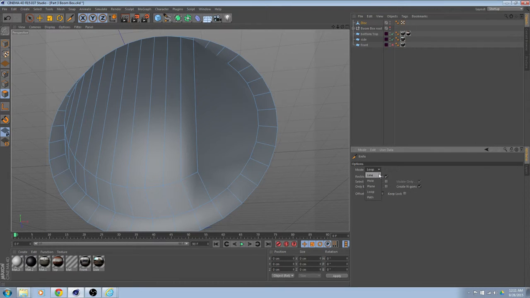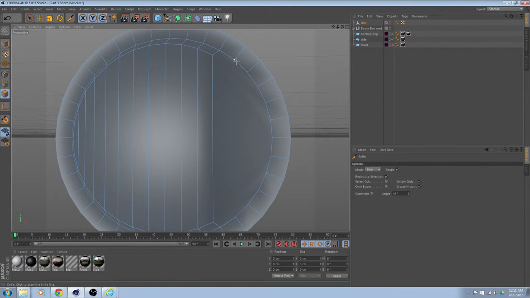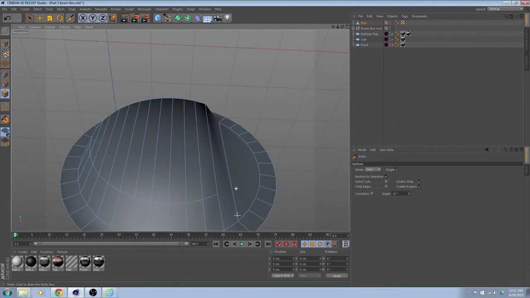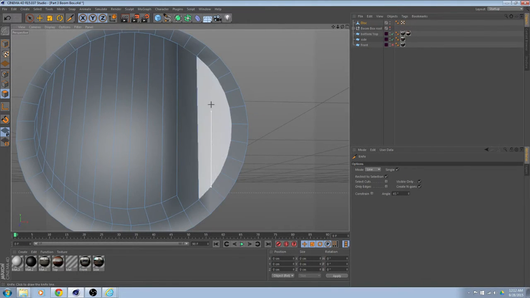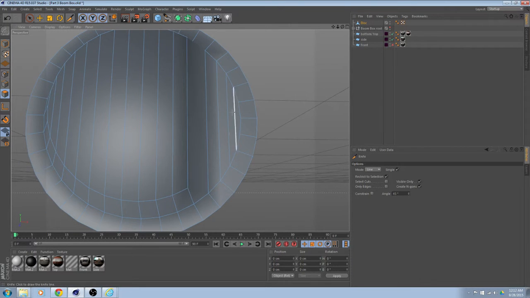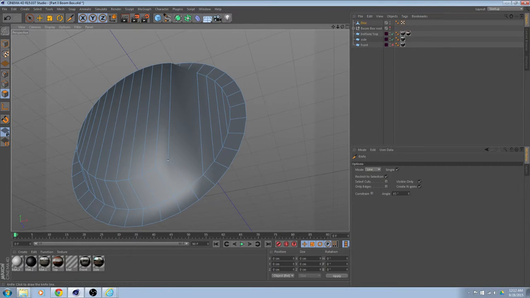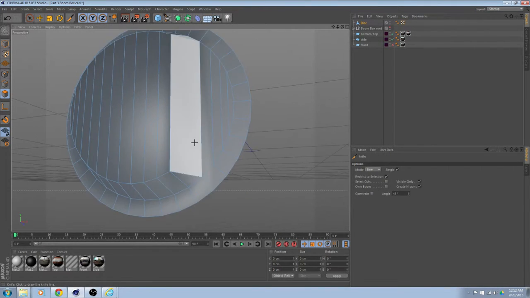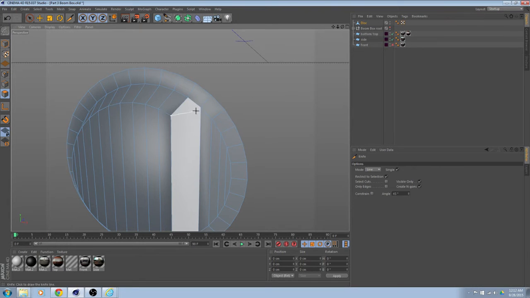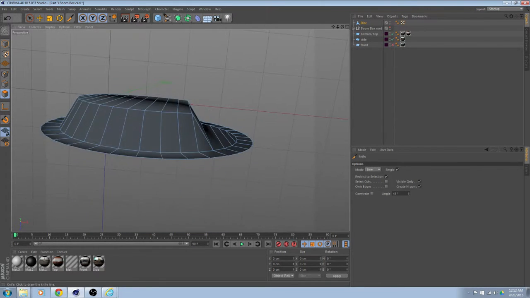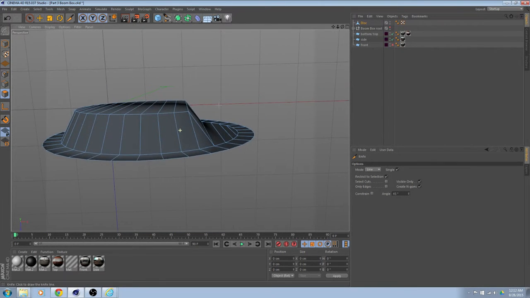We're going to go to line mode, and I'm going to select right here, a spacing in between there. I'm going to cut it right there. So that's going to make this whole area flat, and we're going to continue on with our cuts, so that we keep that 5-sided because we're going to bring it all the way across. And then in this area, we're going to cut from up here and cut down there, so it makes a triangle. Alright? So now what this is going to make is a look like this. So it's going to be flat, and then it's going to cut up real high.